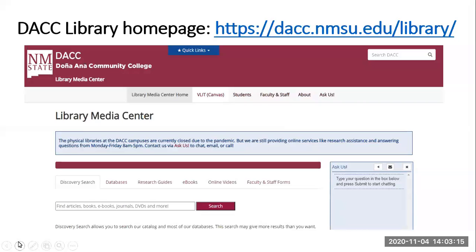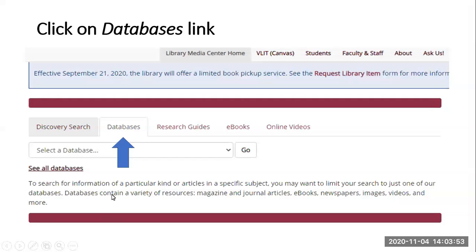So this database is accessible from Doña Ana Community College Library's homepage, and that's what you should be seeing right now. Up in the top is the URL for this website, along with the picture that I took last week of the homepage. This is the library's homepage. Lots of information, links, and tabs on this page, as well as updated information gets circulated frequently. But the tab that you should be concerned with for accessing CQ Researcher is the database tab. So I have this blue arrow there pointing to it.